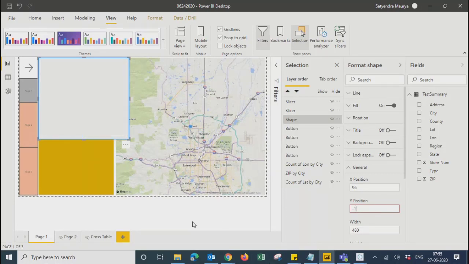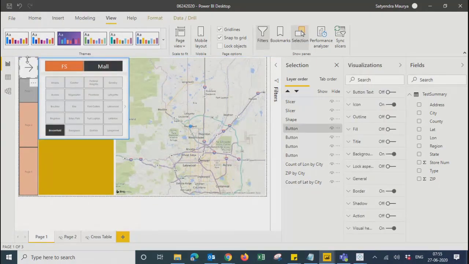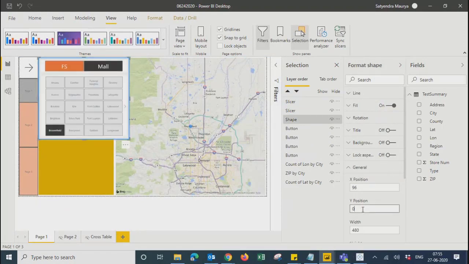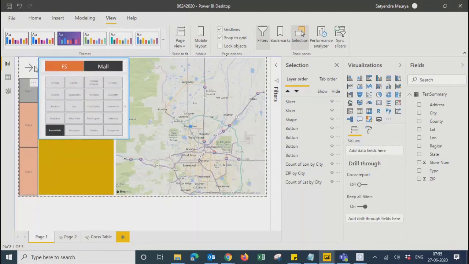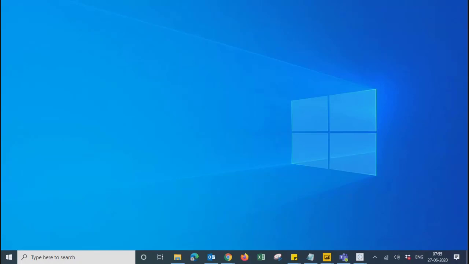Okay. 0, and the shape, this is also 0, but that doesn't look like that. That's it. Okay, fine.